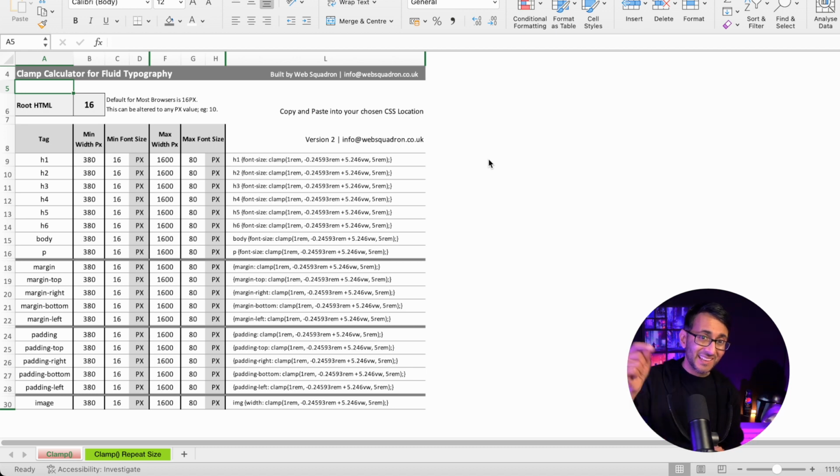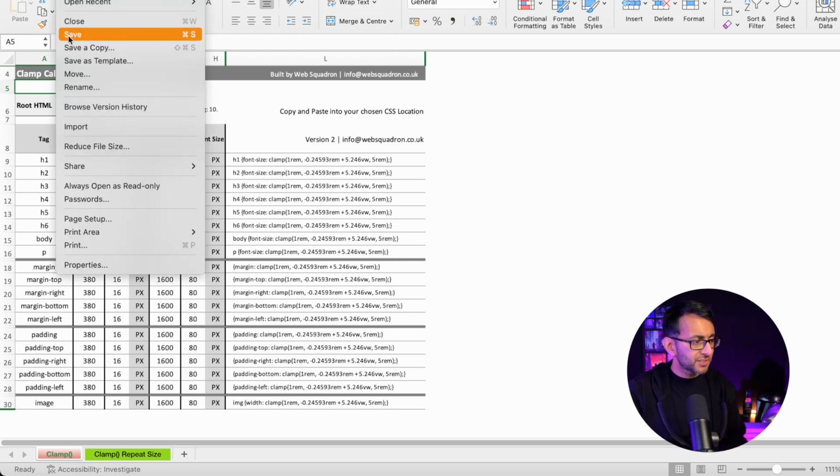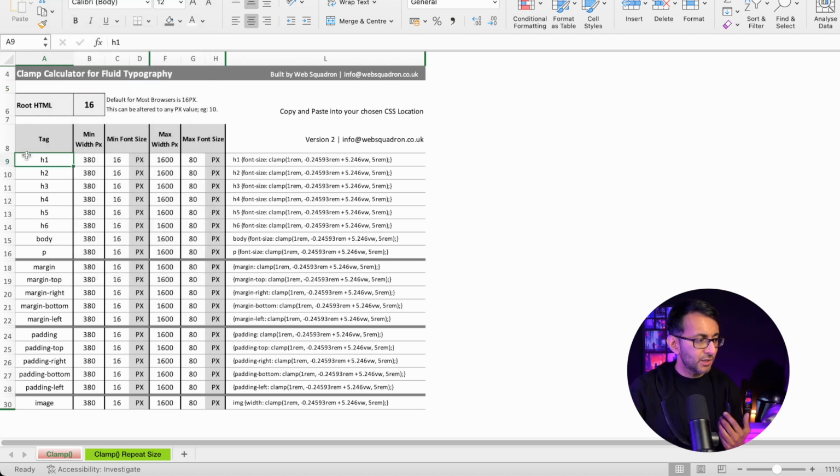Now, how did I get that onto WordPress? Step number 1. You have to save this on your OneDrive. Now, if you are using Google Sheets, the problem I found was that when you share a Google Sheet to everyone, if I was to change the value here, it would also change it for everyone else that is accessing it on WordPress, which could create a problem.